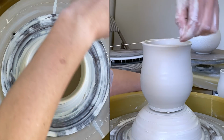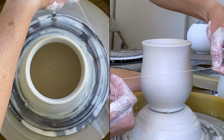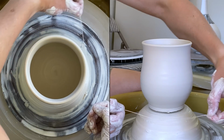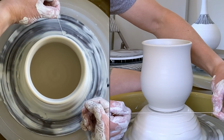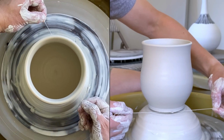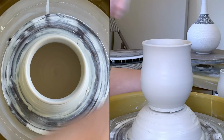So basically you are going to tie the string on your finger like that. So there's a little crossover, and then you're going to hold right on the cross there so that the string doesn't come off. And then when you are ready to go, just stretch your string while the wheel is spinning. You don't need to spin it very fast. Okay? And then just insert your string into there, and then move my left hand here all the way to maybe like 6 o'clock. Okay?